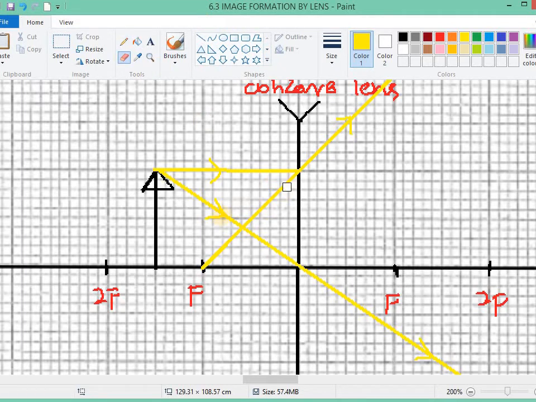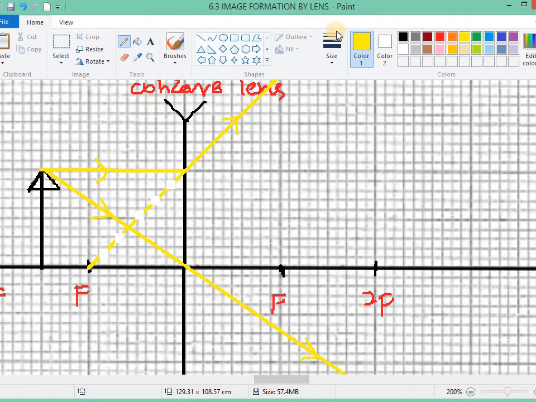There is actually no light here. The light coming in parallel will refract and diverge. So now what does it look like? Where is the image?